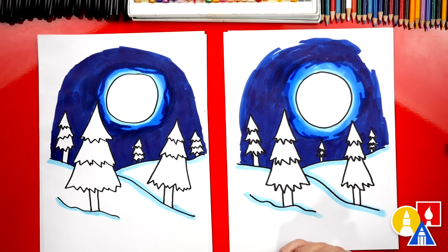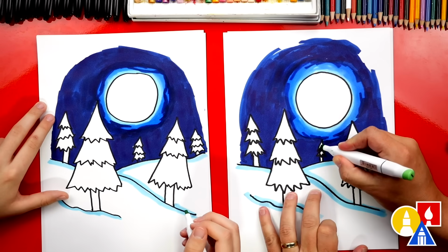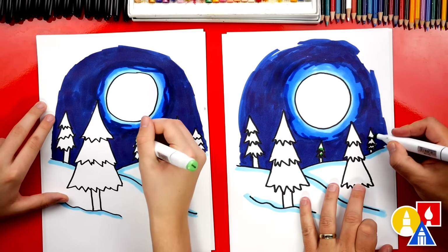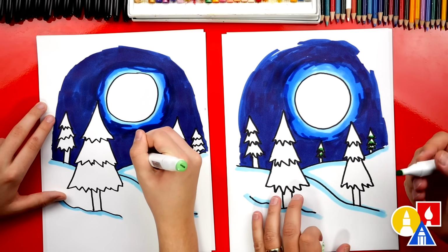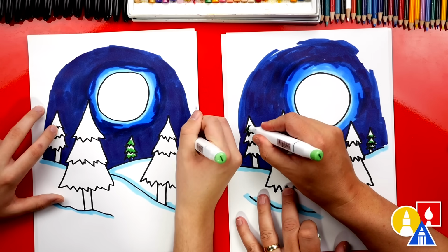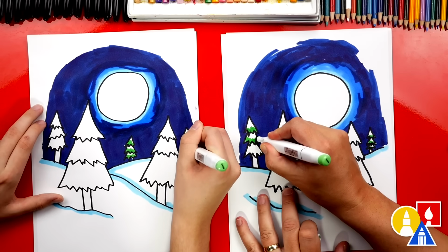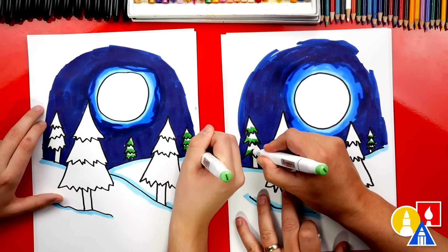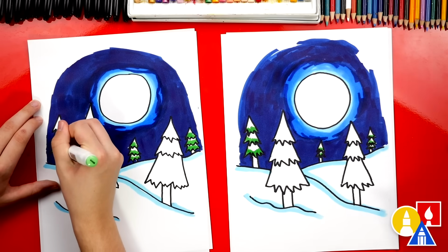Now we're gonna switch to our green. Let's first do our light green. We're gonna put this out here on the trees that are far away. Just add a little green under each of the layers. This makes it look like there's snow on top of the trees. You know what, I totally forgot. We didn't get a brown for the trunk. Oh yeah. So I'm gonna add this green over here too. Add green on this one and another layer underneath. That looks really cool. That looks like snow.